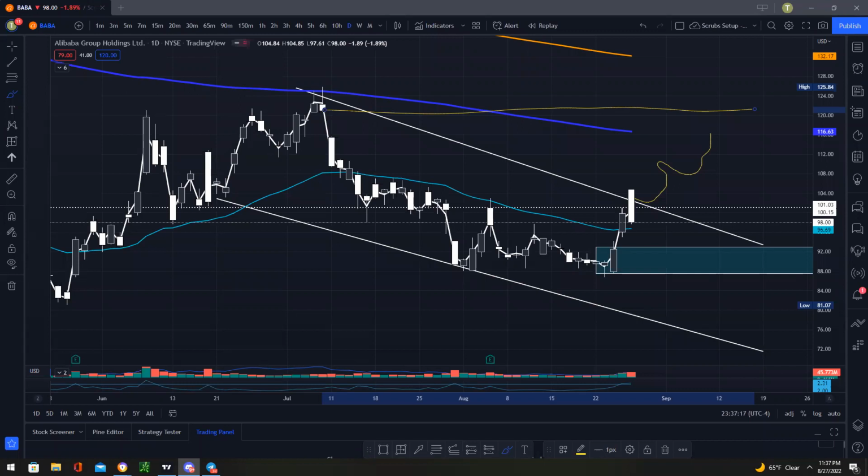9-day exponential moving average, to answer your question. How much time do you usually wait after market opens before trading? Or excuse me, that one says taking profit. I haven't been swing trading very often, but when I do swing trade, it really depends. I either take profit the first minute or like the first 15 minutes. It really depends on the specific situation. But if you're talking about trading, I don't really trade the first 15 minutes of the day. It's super whipsawy, super volatile, so it's just not in my best interest.